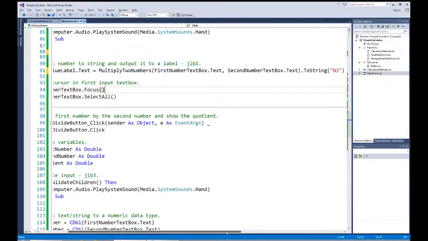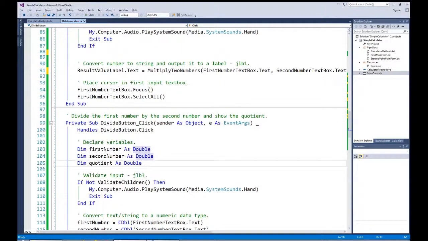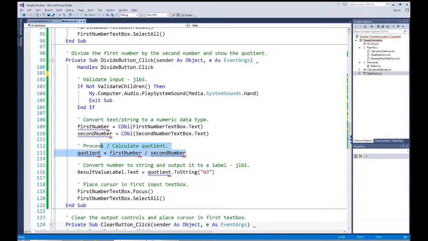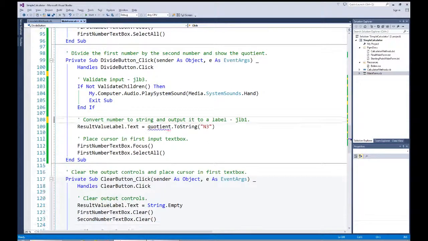And the last one, we'll get rid of this information for division and wipe out this information, which we don't need anymore because we're doing it in our function. And we're going to divide two numbers.